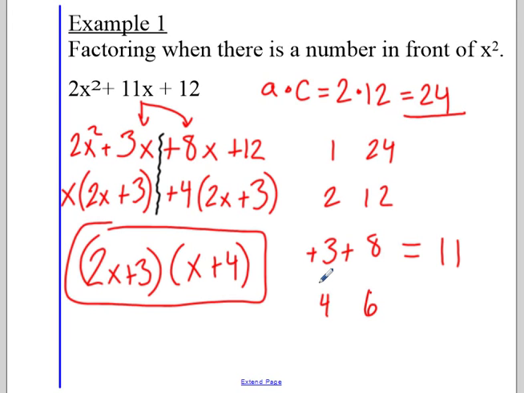Remember, one pitfall is to immediately take these two numbers and start putting them into the parentheses. Don't do that. The other pitfall is to forget to do the step of A times C from the very beginning. The third pitfall is to take the 24 and put it right here. So be aware of all those problems. Don't put these straight into parentheses. Don't forget about A times C. And don't put the 24 right here.